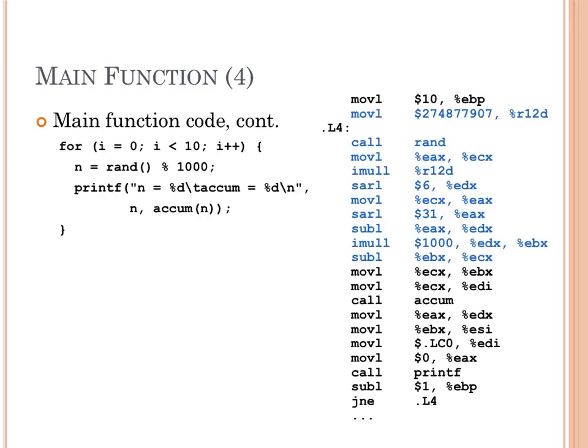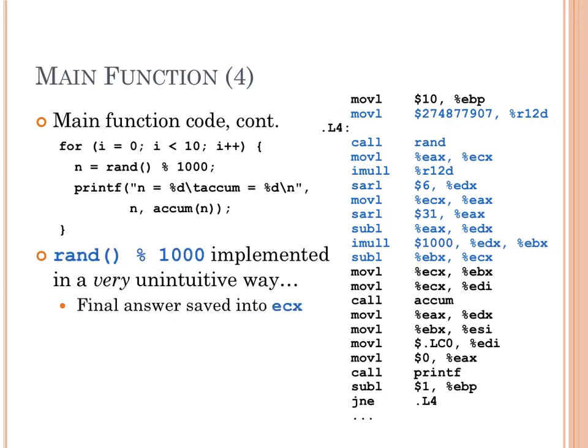Alrighty. So here's the next giant chunk of assembly code we're going to try to figure out. This is rand modulo 1000. Okay, you can see right at the beginning it calls rand. Where does rand's result end up? Well, it ends up in RAX, and I would say probably it ends up in EAX specifically because I believe rand is defined to return an int, and so it starts doing crazy things.